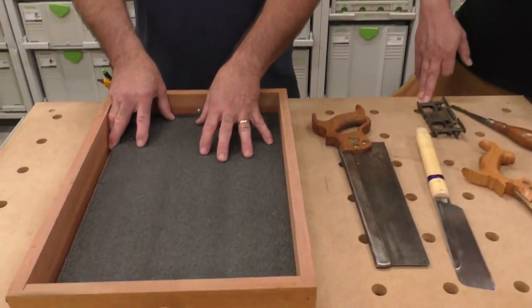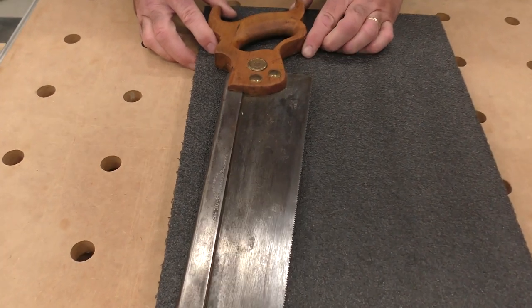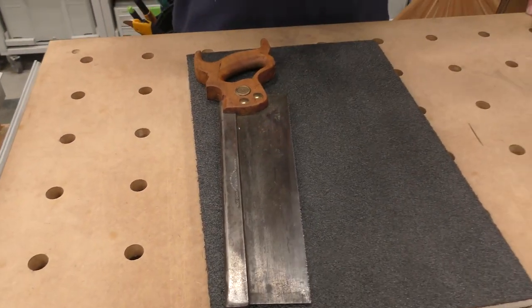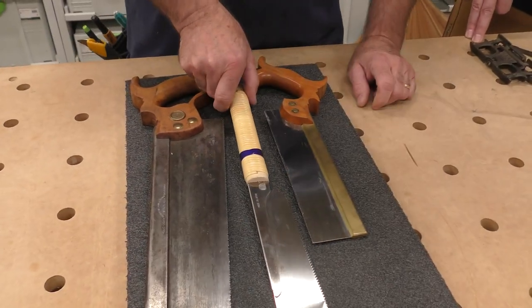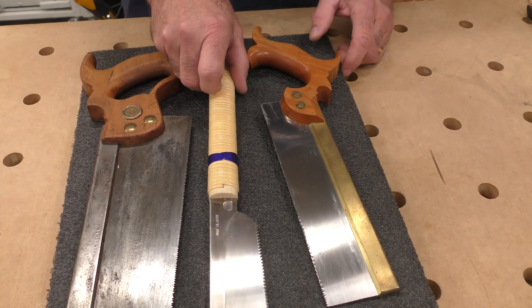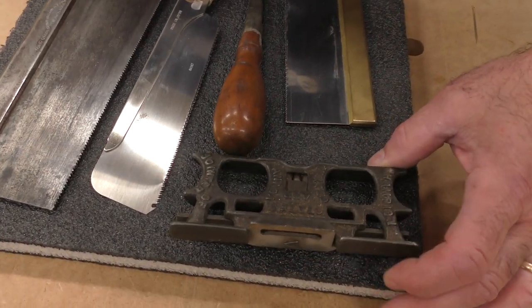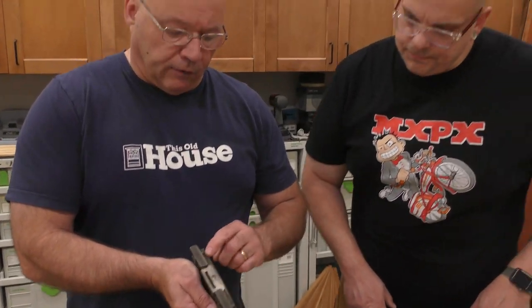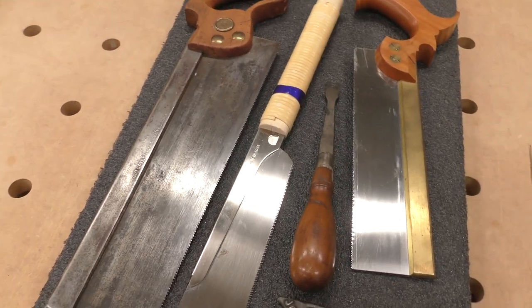One of the things I found when doing this — I used to put it in the drawer and trace it, but it's easier to cut the drawer over here. We're going to go just like this, because this is going to fit right in the foam. This is a thin piece — you can get them in different thicknesses. I think I had it like this and then I had this saw like this. Now I'm going to move this over a little bit more. I'd like to get that split nut screwdriver in there because that's the one I'm always searching for. And then this saw file — this is a little file, and when you're sharpening your saws, you just take that across a few times and it levels your tooth.